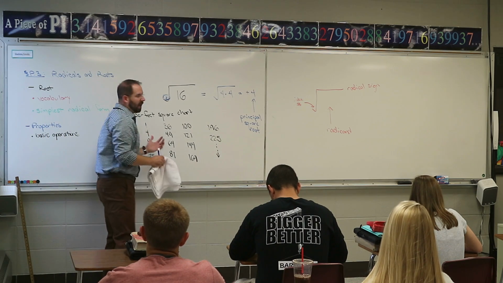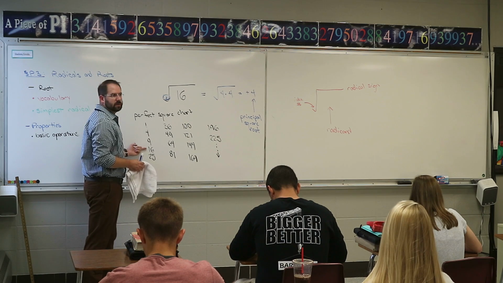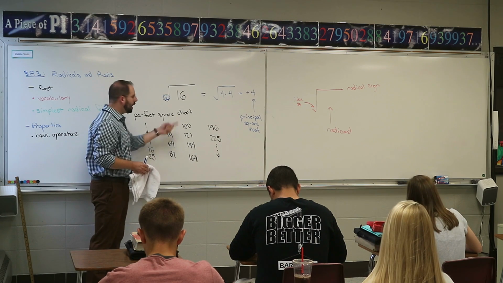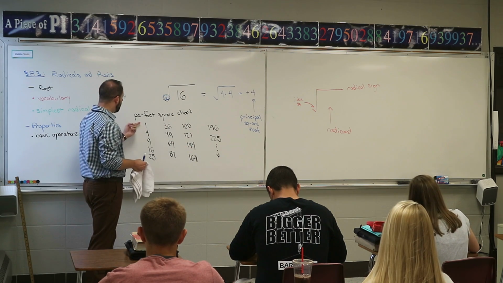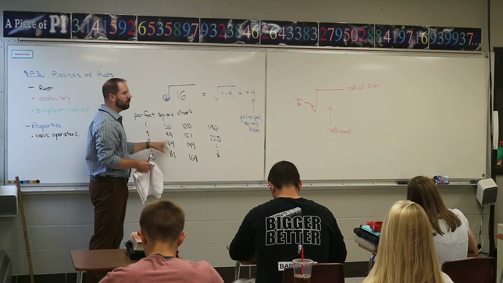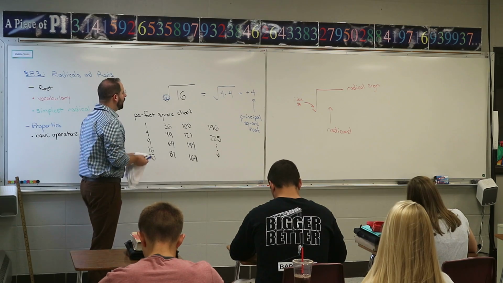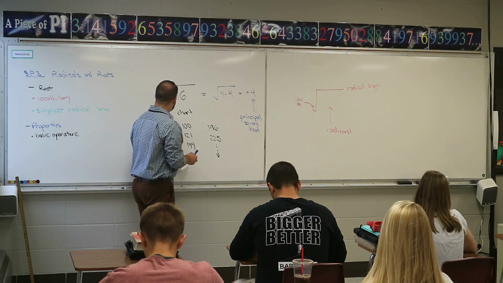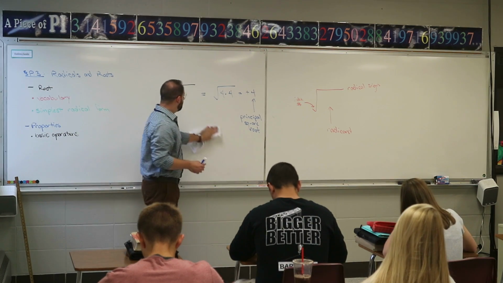Now again, why is it 4? It's the fourth number down the list. So if you actually have all these numbers written out in order, and you just count, 1, 2, 3, 4, that's the answer. Square root of 16 is 4. That's how you use the perfect square chart. Okay, that's breaking down by perfect squares.